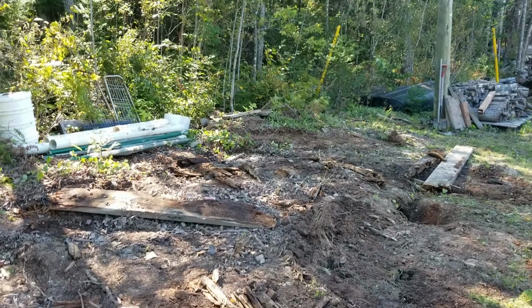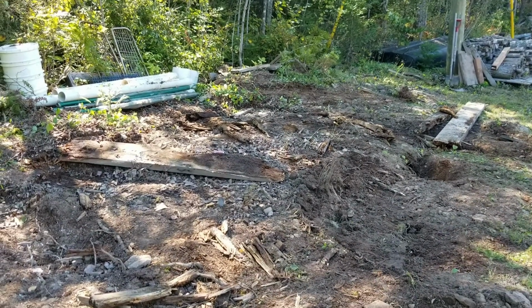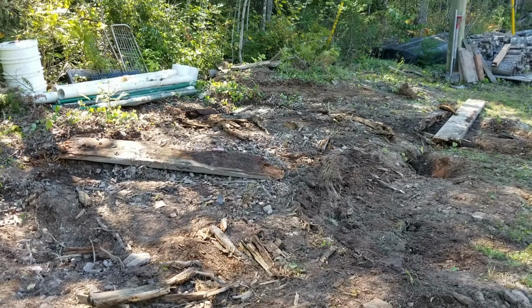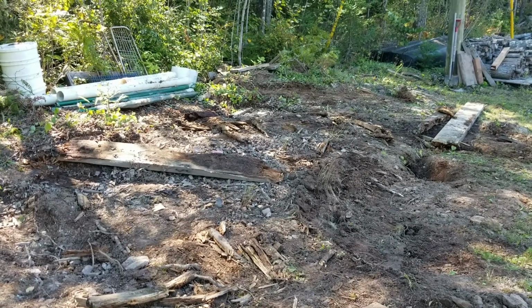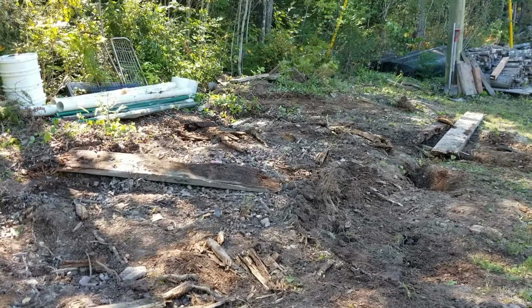After a few false starts a couple of weekends ago, finally got the baby barn moved. Well, it's not a baby barn, I guess it's a shed. 8 feet by 12 feet, 8 foot walls, gable roof, and a wood rack in the top. So it's fairly heavy. The wood's out of it, but it's still fairly heavy.